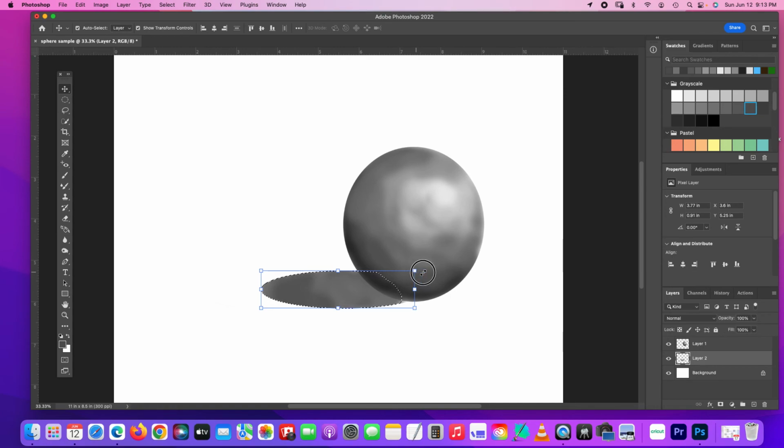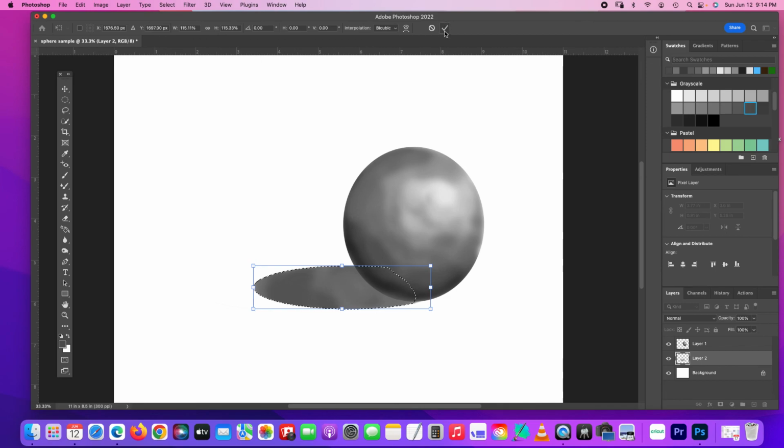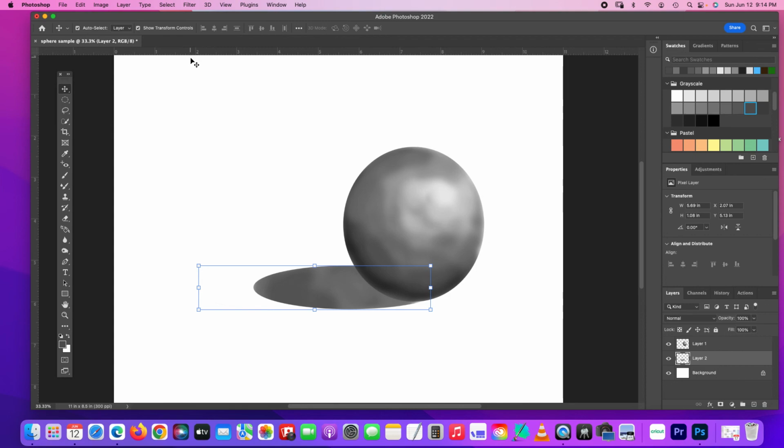If I need to do anything like bring it out, change it, make it bigger or smaller, I can do that at this point. And then I check my selection with the check mark and go to deselect. And that is your painted sphere.